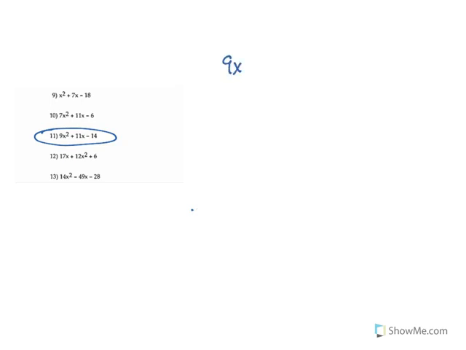All right, so the problem is 9x squared plus 11x minus 14. So it's already in descending order. There's no greatest common factor, so we should have gone straight to a times c. So a times c is negative 126. So we're looking for factors of 126 that can create an 11. So first of all, 1 times 126, well, clearly that's not going to give us an 11. 9 and 14, that's not going to give us an 11.